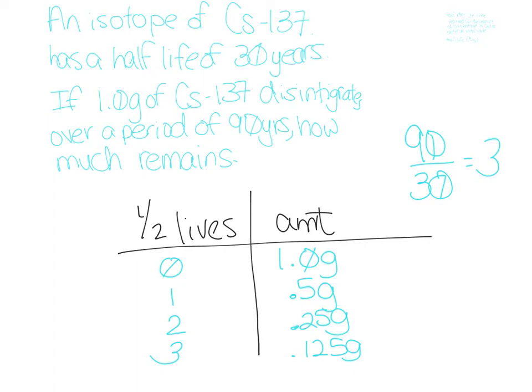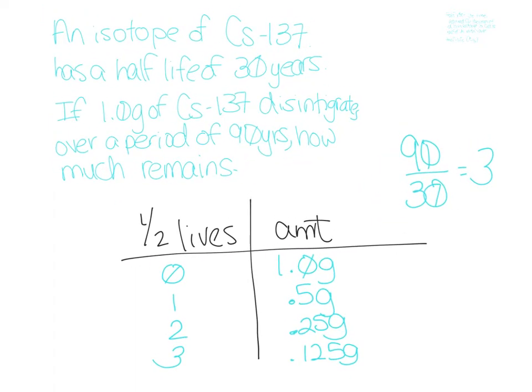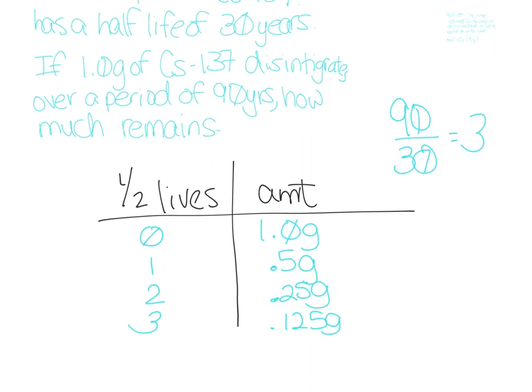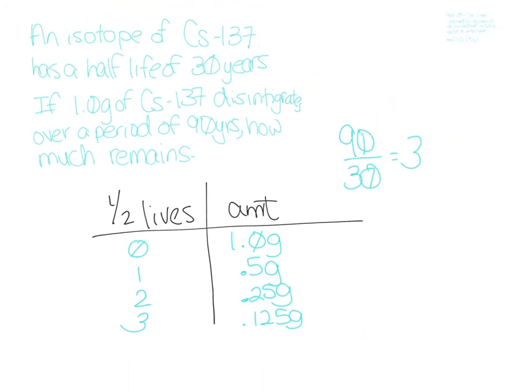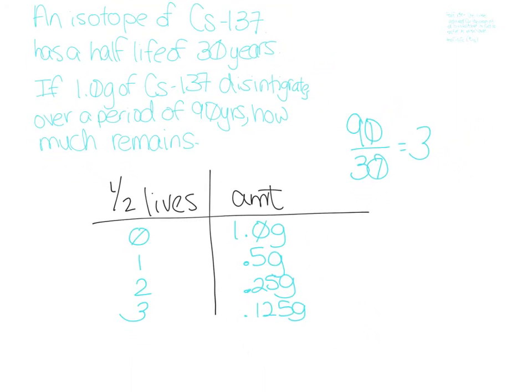So when we're doing our calculations, do sig figs count? Sig figs do count, so it would have to have two sig figs, so it would be 0.13. Sig figs always count. This is just your example. Why does it have two sig figs? Because we have 1.0 when we started. But it's not in the question, though. 1.0 grams? Yes, it is. It's right here.